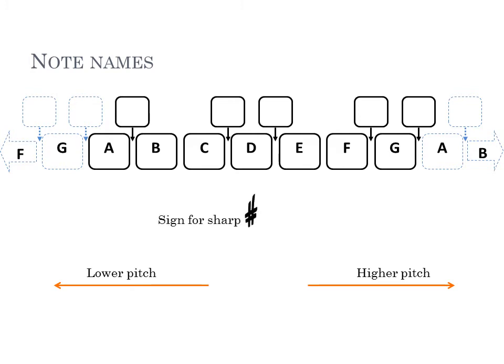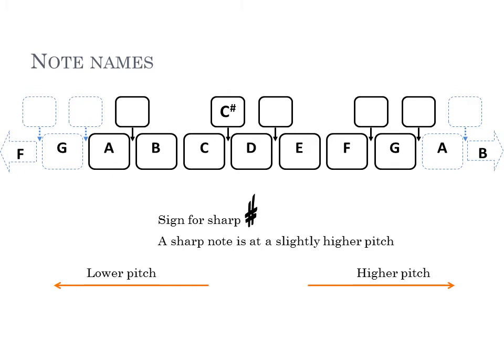We will start by looking at how to make notes sharp, and to indicate that a note is sharp, we use this symbol. It is a way of making a note slightly higher in pitch. Making a note sharp doesn't mean that it gets way higher, it's just slightly higher. As we can see here, we have the C that we made into a C sharp, and it's just slightly higher, so it doesn't go as far to the right as the D, but it's further to the right than the C.